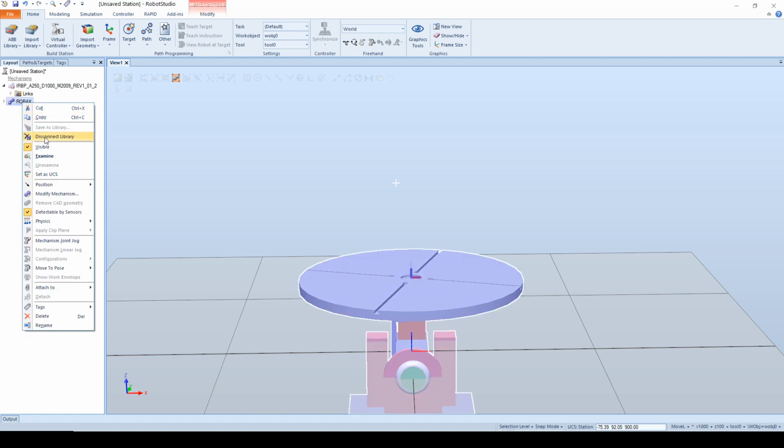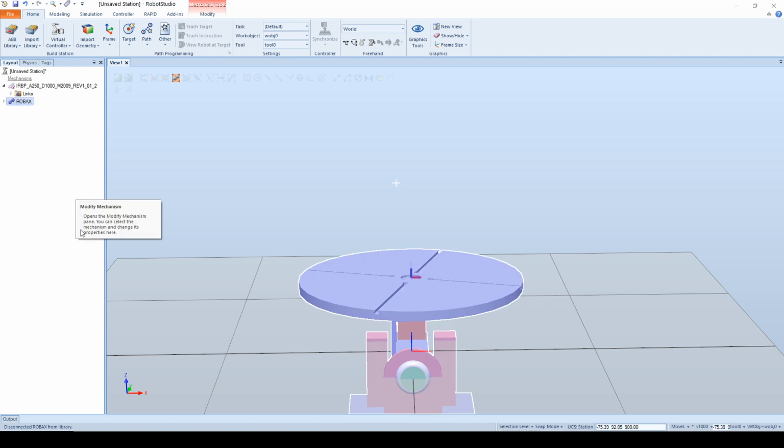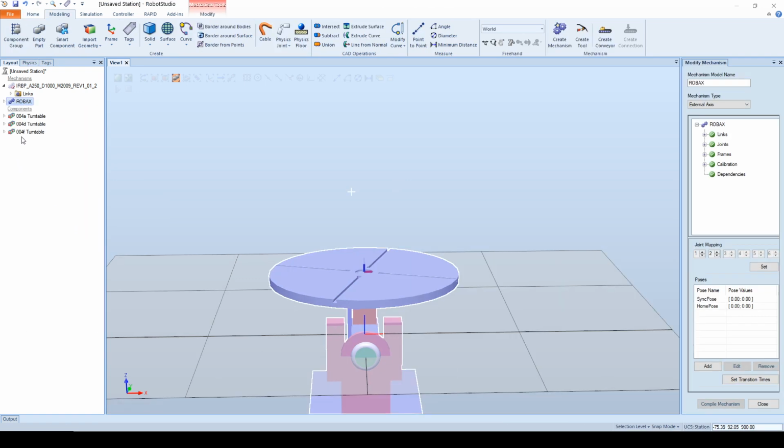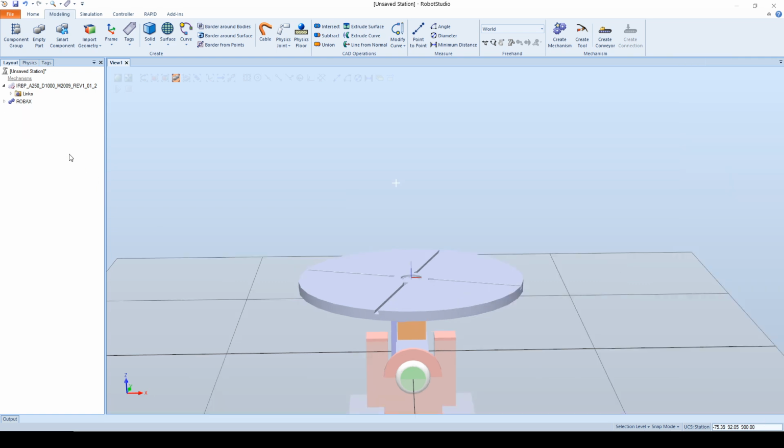What I usually do when I already get a created mechanism is that I go to modify mechanism, and then you can see all of the parts which it's made out of. Then I just press close, and hit Control Z, or use the undo hotkey here.